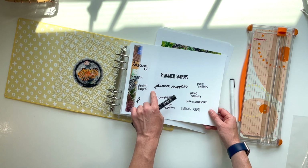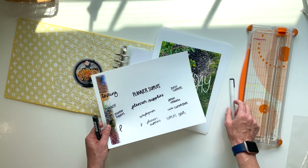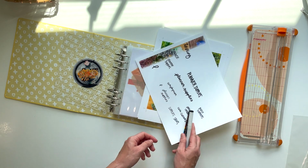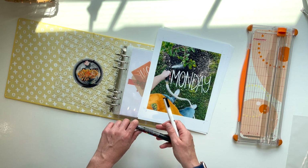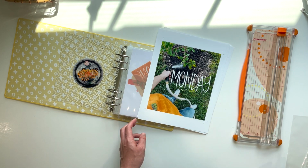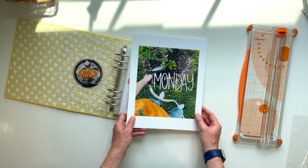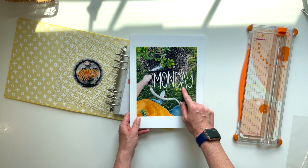I thought, you know, I'm gonna mess up. It's not gonna be perfect. I don't want to be printing 1,000 times. So what I decided to do was, instead of this, which I also have both of these pens in white, so I was thinking I would do black and white depending on the photo, I decided to pull my photos into Procreate on my iPad and use my Apple Pencil to write on them.